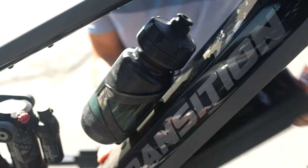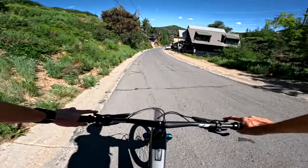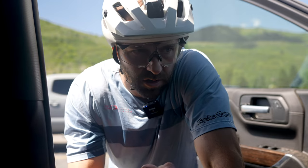Today we're talking about the Transition Relay. Transition says this is the mountain biker's e-bike. This bike is really cool in that it's modular. I'm here in Park City today, which is famously anti-e-bike, but I'm going to take the battery out, see if they'll let me on the lifts, and go pedal this as a regular bike. Mission accomplished - we got on the lift, did a whole bunch of laps, and got a good feel for how the bike pedals. Let's go back to the garage and talk about the Relay.